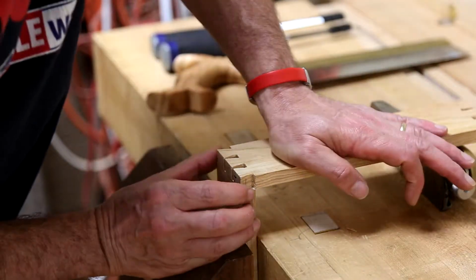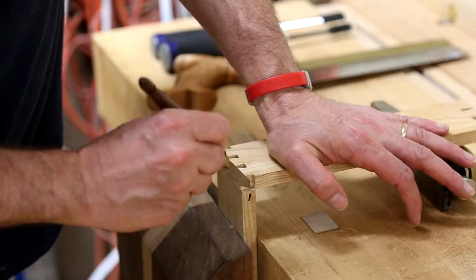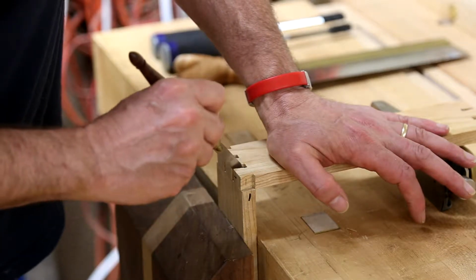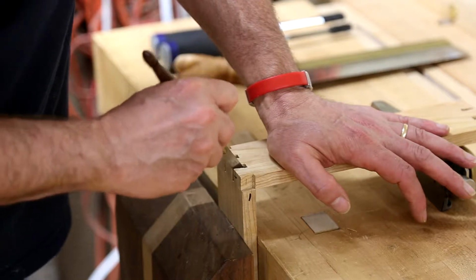And then using a nice sharp marking knife, you're going to go up against those edges of the tails and make a nice deep cut that establishes the edge of the pins.